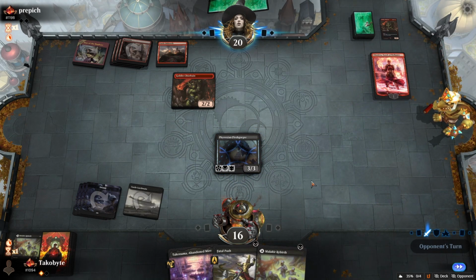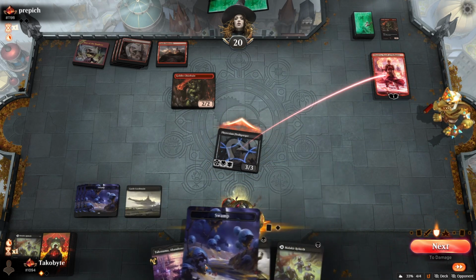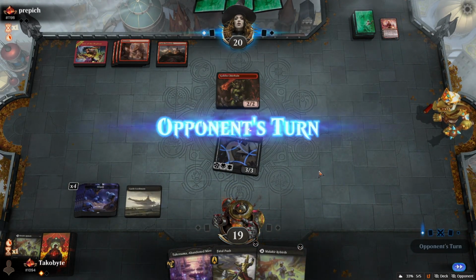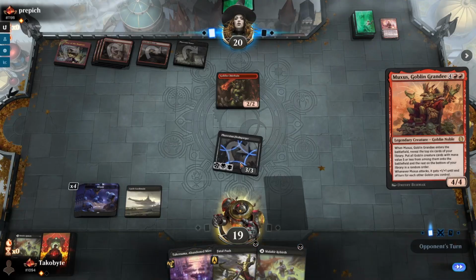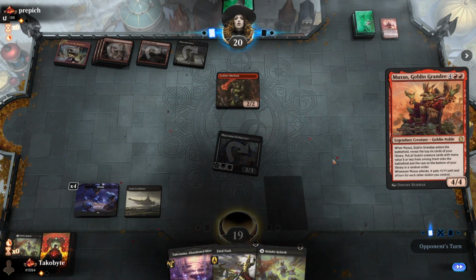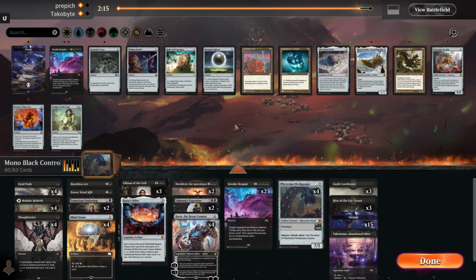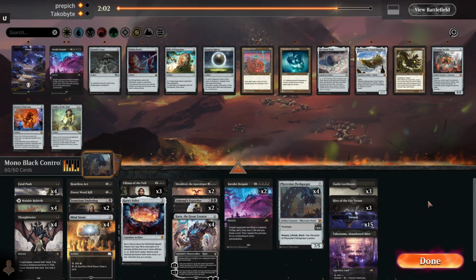Wait, what? Oh, did I make a mistake? Oh, I made a mistake. So they had to pay for the cost first. Oh, I'm so dumb. I'm actually so dumb. I'm so annoyed that that happened. Oh my god, I'm pretty triggered. Okay, we would have lost anyways because of Muxus, but I have to wait for the word cost to be paid. So, okay, that's one thing to keep in mind.